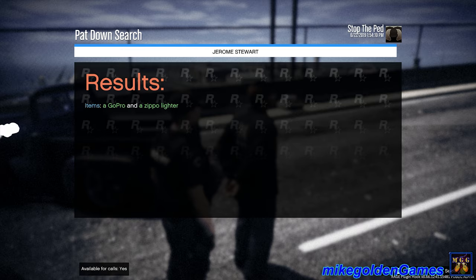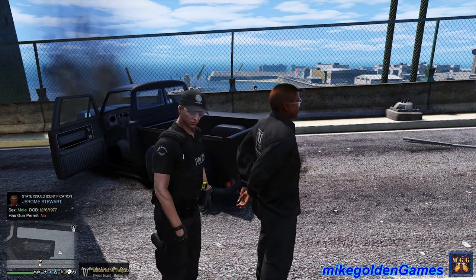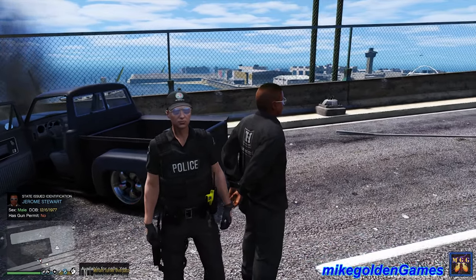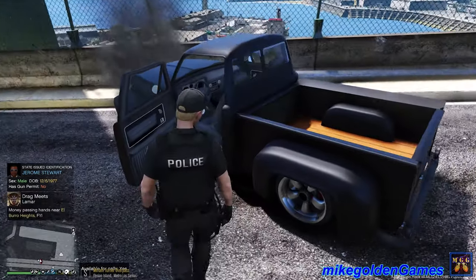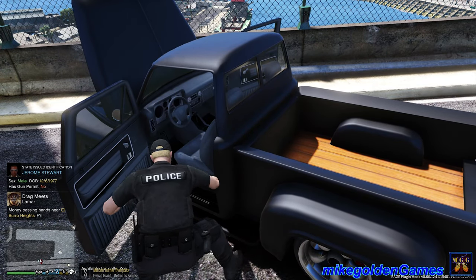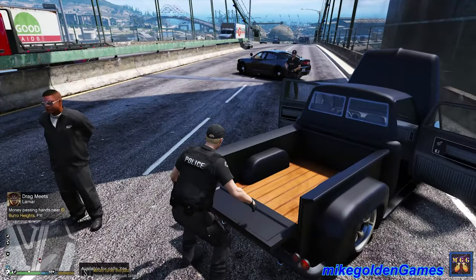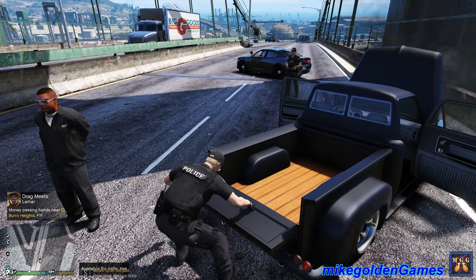A GoPro and a Zippo lighter. Oh, you were filming this whole thing. That'll go great on your YouTube channel once you upload it in 20 years. So let's get over here and search this truck now, see if he's got anything else stashed away in it. Dispatch, we are currently searching the suspect's stolen vehicle to see if he's stashed anything in it.